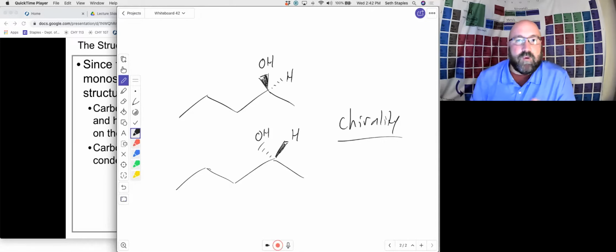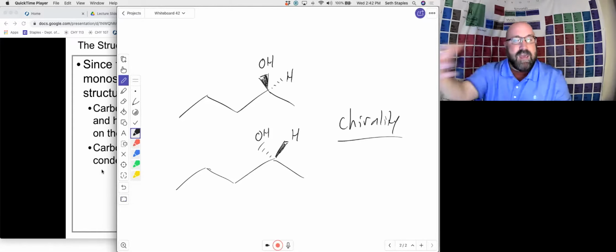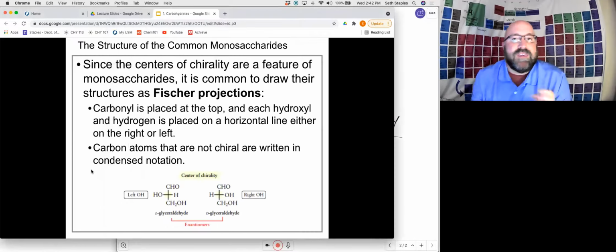And so we have a number of what we call chiral centers in carbohydrates that have a different stereochemical configuration, which means that the atoms and some of the different OH groups, for instance, are either coming out or going in, and they're taking up different areas in space. That's one of the key differences between some of the different sugars. It might be literally a difference between an OH pointing up or pointing down, but that would be a key difference in identifying a different type of saccharide. And so quite often, in order to depict this, we draw a sugar as what we call a Fischer projection, and that's what you see here.